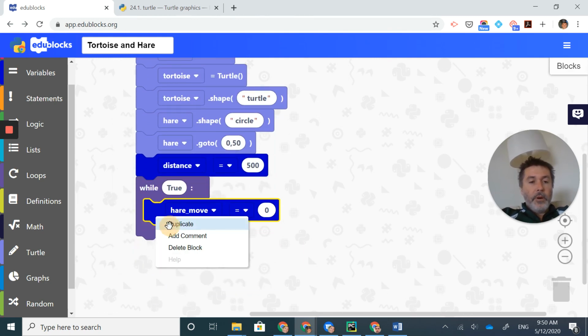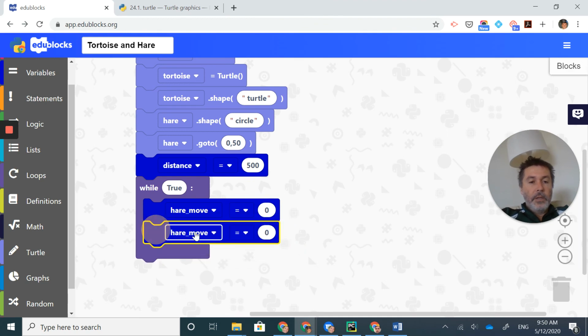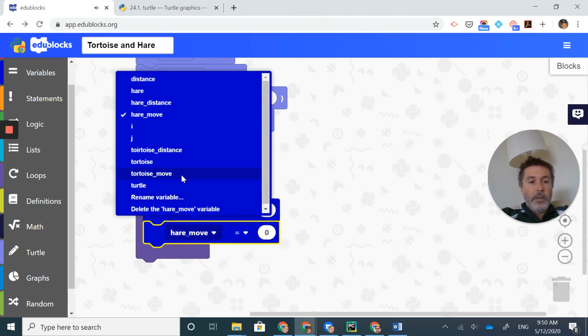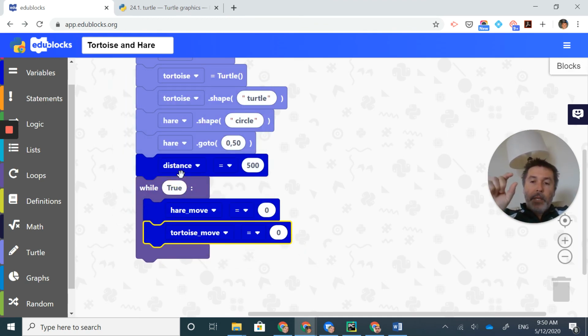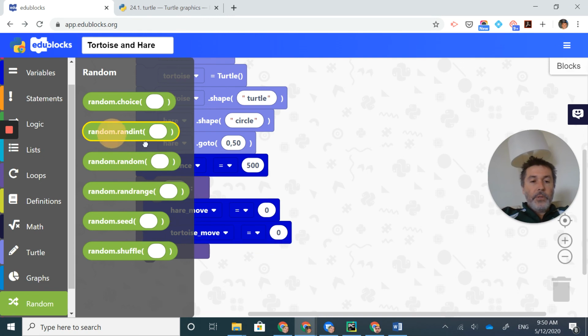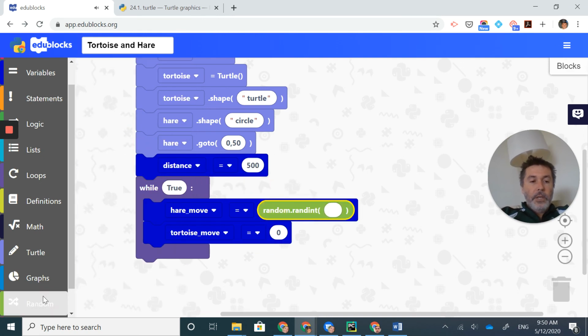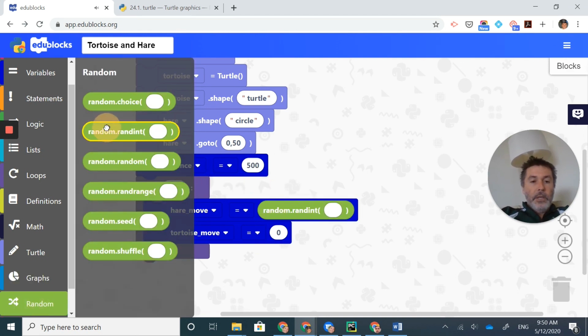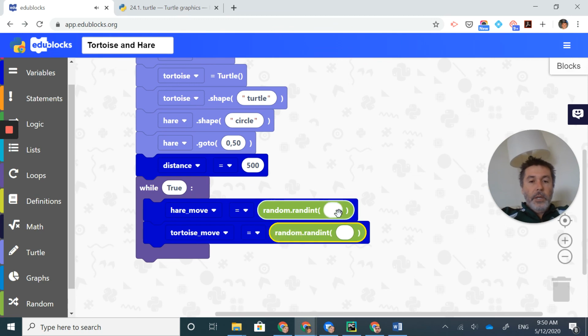This is going to be how far they go in the first round, and that's going to have to be a random variable. So we'll be making a random integer. And it might be interesting.